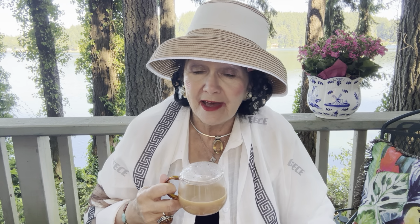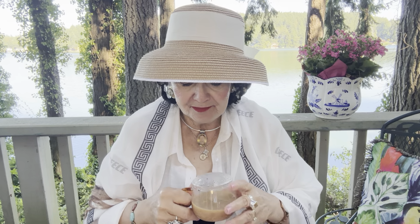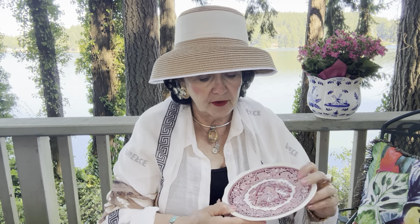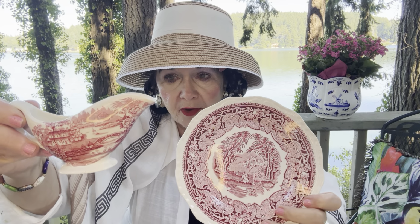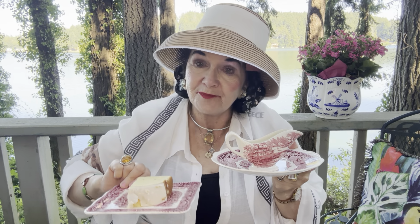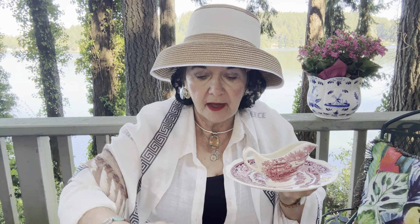Because I know a lot of you have many tea things too. I've heard your stories, and I visited your homes, and I know that everyone has wonderful collections. Yes, and they all have a story. Well, for today, this was a very special little tea thing, and it didn't come with a saucer, so I thought I have to have a saucer, so I just brought some red and white and a little old red and white creamer. I just love red and white transferware, and then it just seemed perfect to put the lemon cake on that.